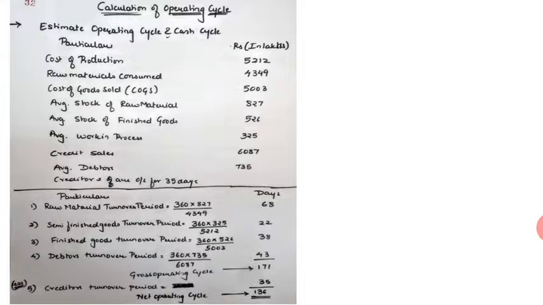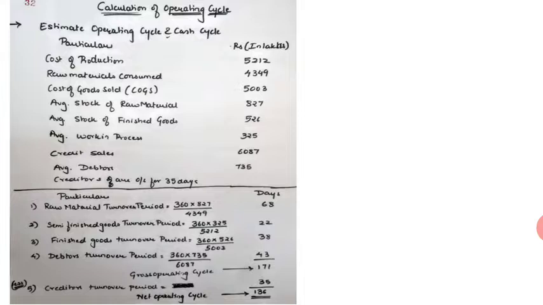If you understand operating cycle, it is the turnover periods of the assets and the liabilities, current assets and the current liabilities. So, in fact, in the previous video, we have also gone through the formulas to calculate the turnover periods, or also called as the conversion periods. So, let's utilize those formulas into this particular problem.